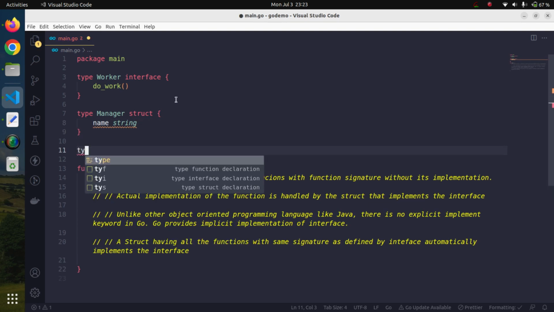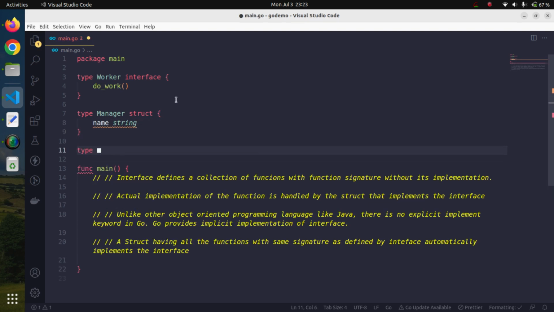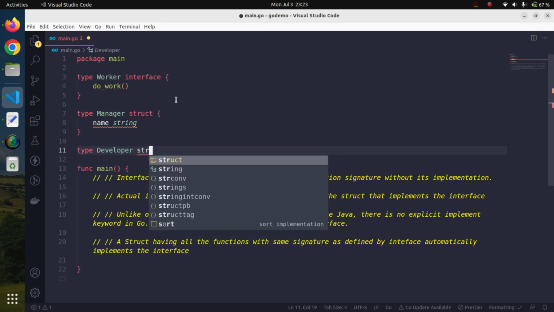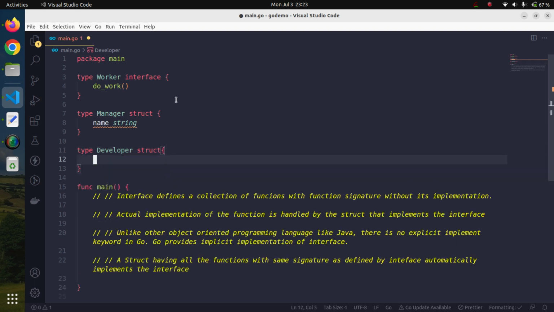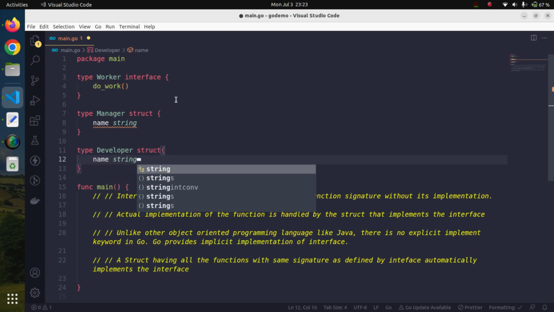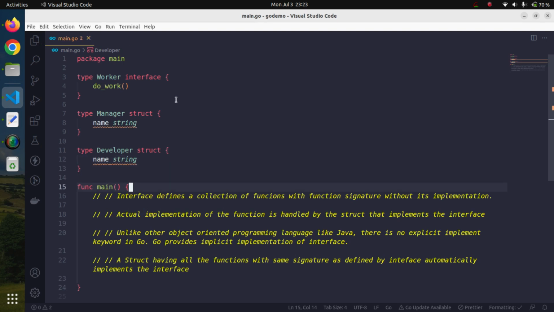Also we will create another worker, let's call it Developer. This Developer would also be a struct, also having a name of type string.